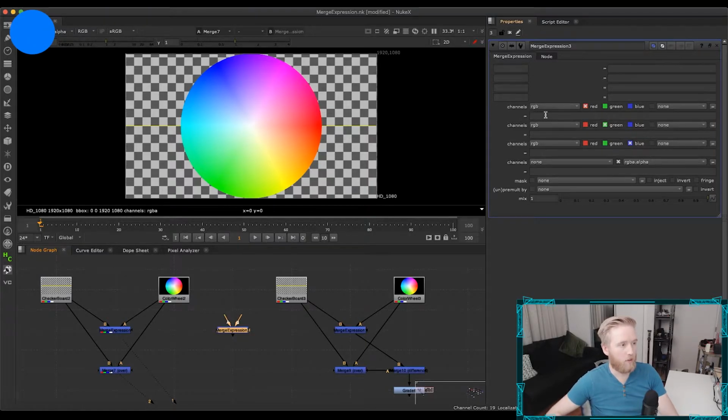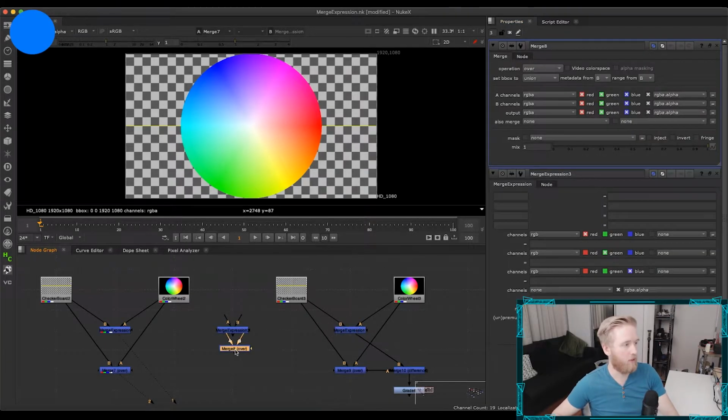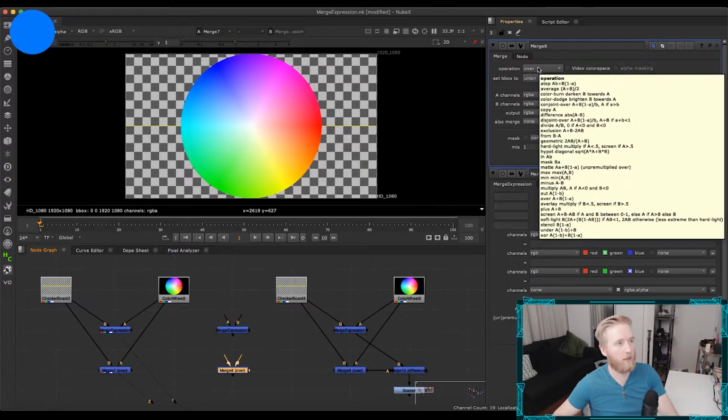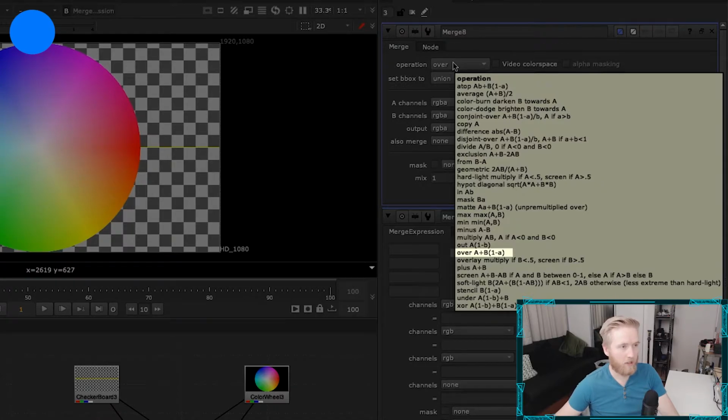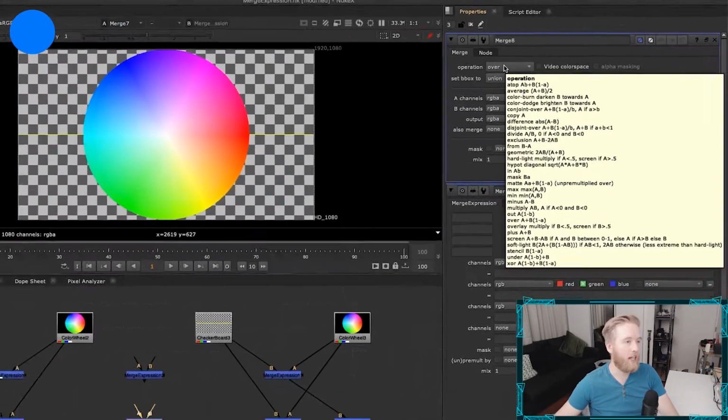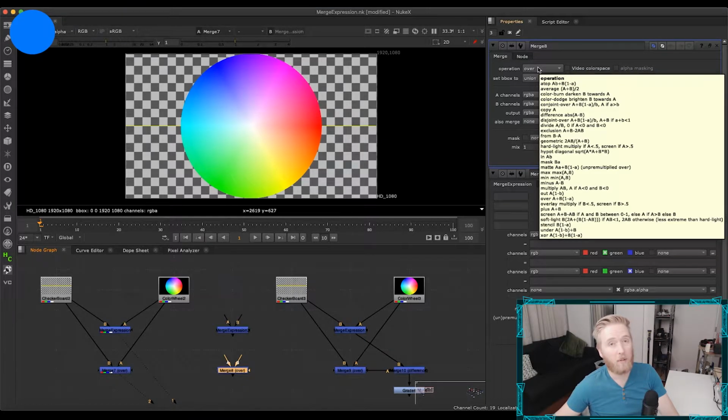And what I'm going to do is write out the merge equation in here. So to get the merge equation, I'm going to do the tooltip thing. So I'm going to hover over here, and we can see that over is A plus B(1 minus A). So in Nuke, a capital A refers to the pipe, the A and B pipe, and when it's a lowercase a, it's referring to the alpha channel from that pipe. It also doesn't work perfectly if I just write out that equation exactly as it is. It's a little frustrating, but no matter, we're going to write it out in a longer form that makes much more sense anyway.